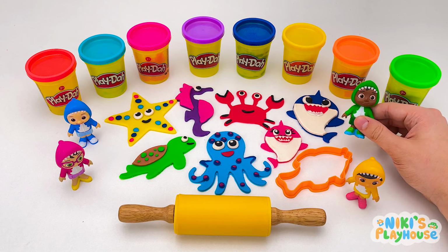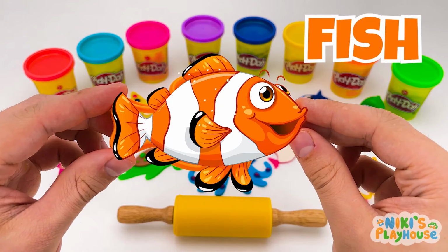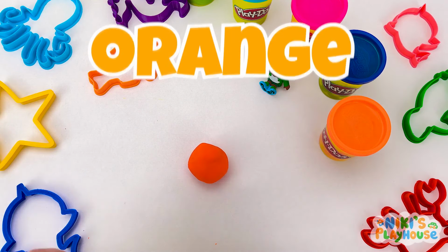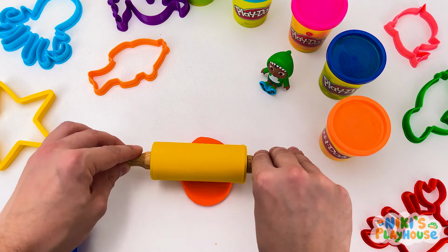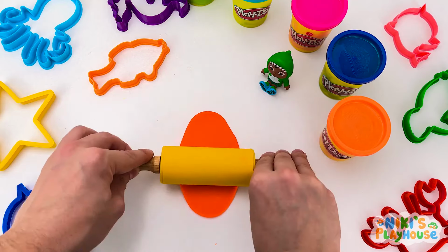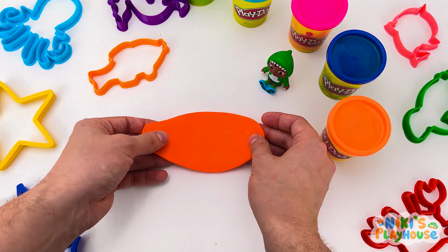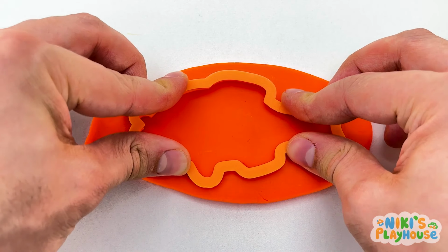Now my turn to make my favorite sea animal! Fish! And I choose orange dough! It's a big fish, so we need to roll the dough big and flat! Do you think it's big enough? It is if we turn it around. Let's check. Perfect. Now let's press it down and give it a wiggle.